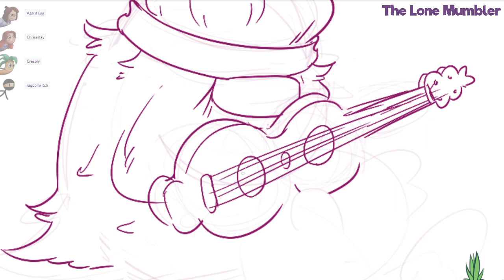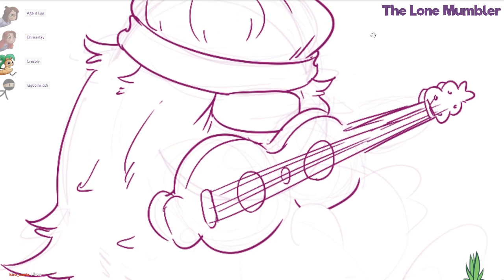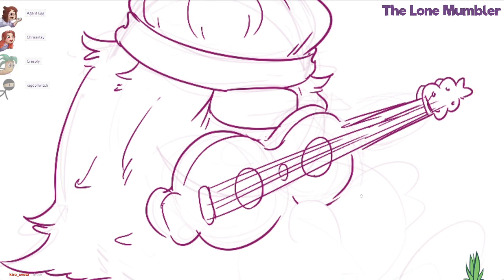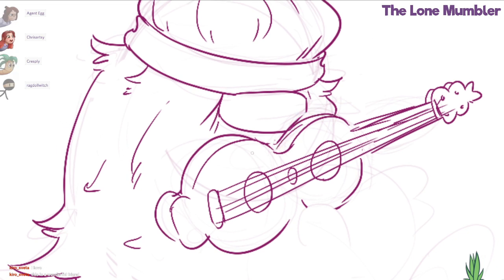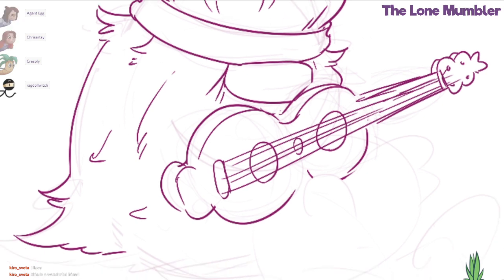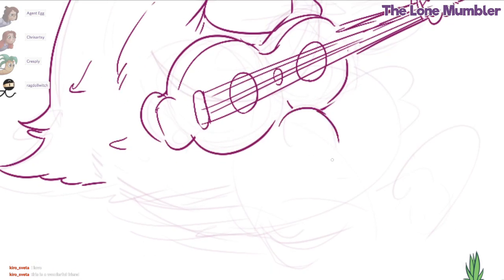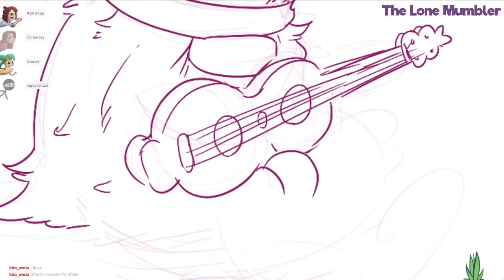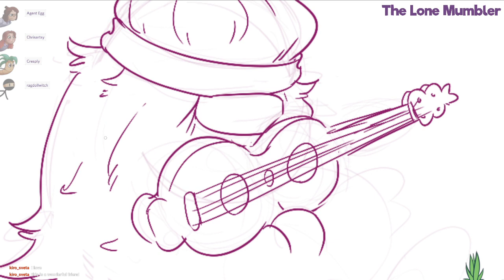You need to work out how the arms are working here. Or not, they just have this on their lap. Do they actually play the guitar or is it just there for aesthetics? Who knows? It falls down on the string sometimes. It's not exactly a guitar, considering it's got like 3 holes in it. Yeah, what else are you gonna call it? It's a fantasy guitar. It might also just be a magic instrument, and they don't even have to play it. It just plays whenever they're mumbling. But they're always mumbling, so it's always playing.